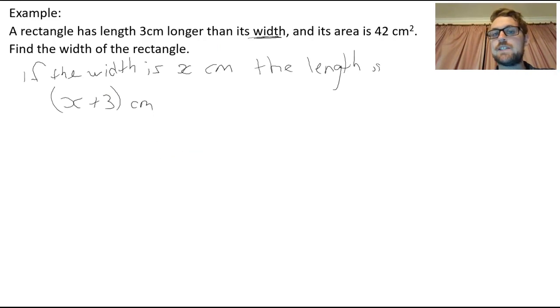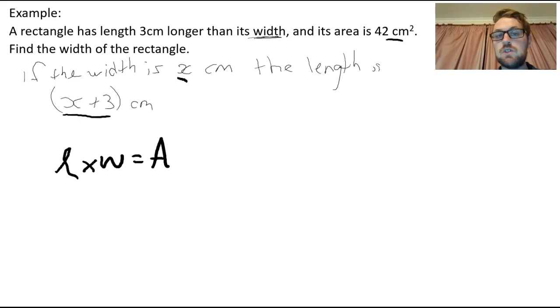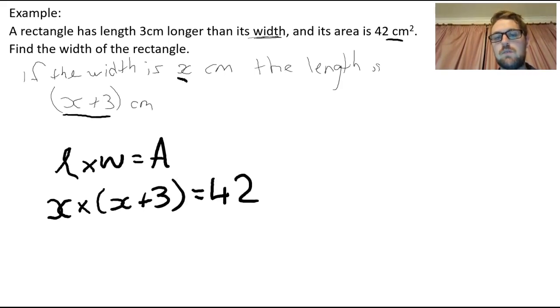That's the first part of step 1. The next part is to put it into an equation from here. We know that the width is x and the length is x plus 3, and we also know the area is 42 centimeters squared. So we know that the length times the width equals the area. I'm just going to put that in. I'll put it around the other way, it doesn't matter. So x times x plus 3 equals 42. Length times width is 42. That's our first step completed, so I'll label that step number 1. All right, so let's go to step number 2 now.